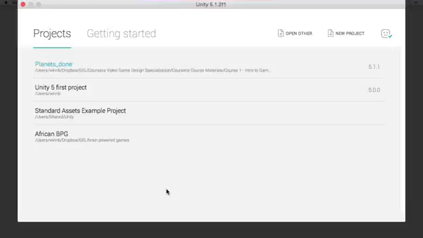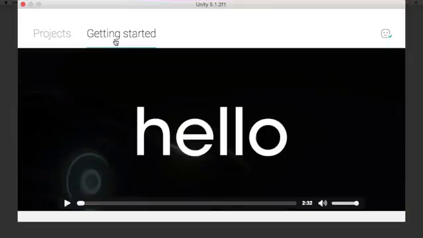And this will bring you to the screen that you typically will see once you launch Unity. It shows a project tab, which shows the recent projects that have been opened. Of course, yours will be blank if this is the first time that you've installed Unity. There's also a Getting Started tab, which I do recommend that you go to and play this nice little intro video. It talks a little bit about Unity, the community around Unity, and some of the resources available for learning about Unity. Over here, this shows that I am logged in.